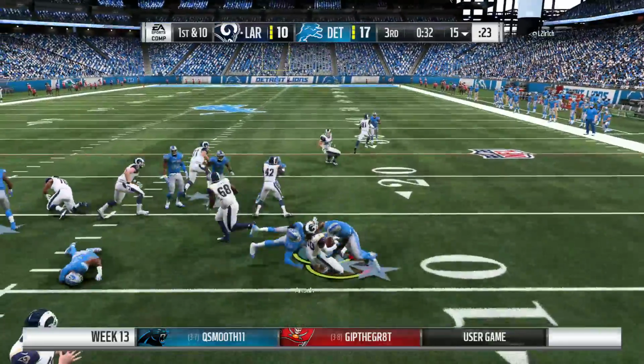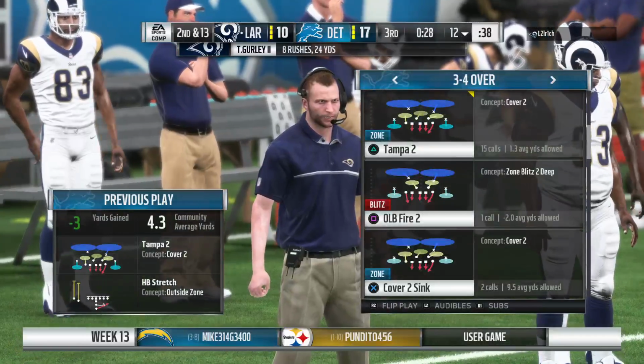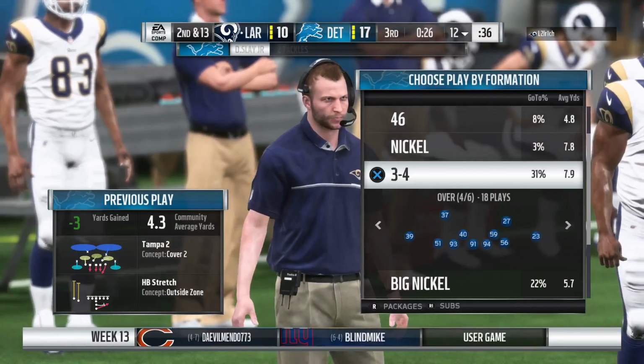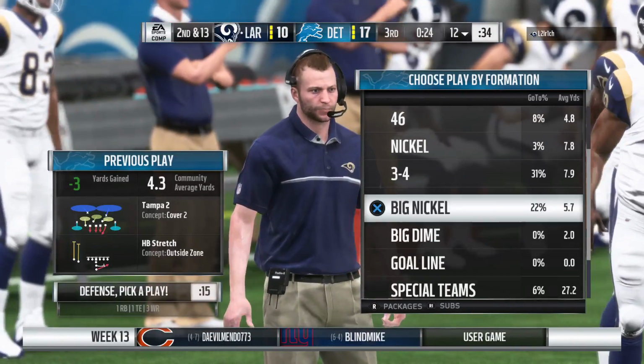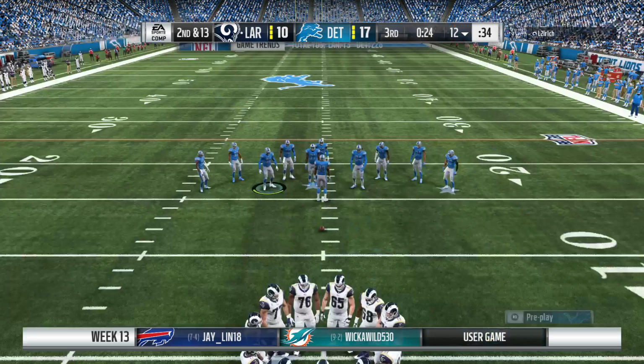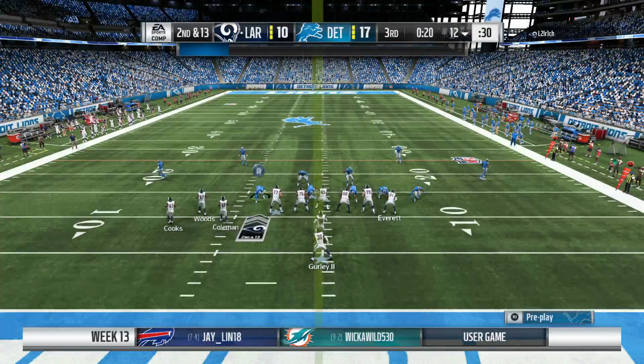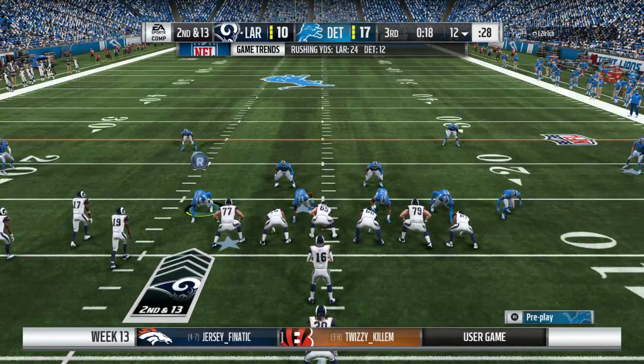Time to establish the run game here. Gurley. And this has been a familiar sight all afternoon as they stop him behind the line. They'll wind up losing 3 yards here, and it'll bring up a 2nd and 13. So now they have to contend with 2nd and 13 after the first down run goes backwards.